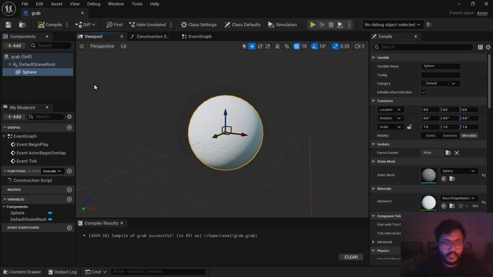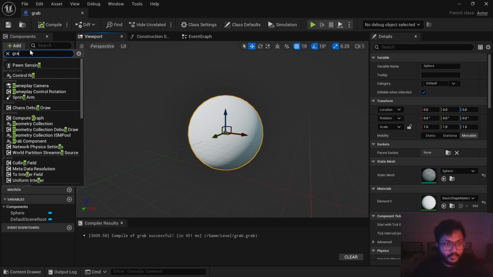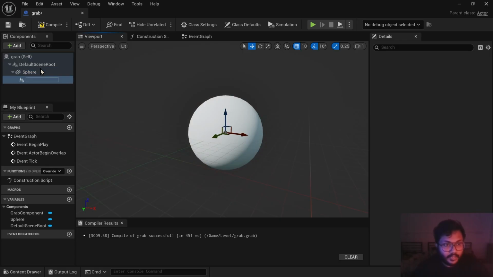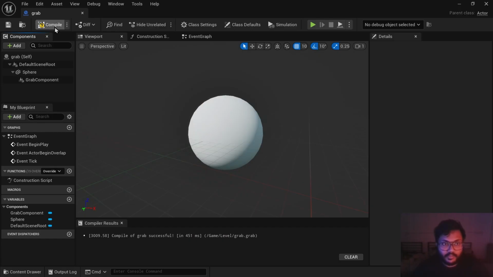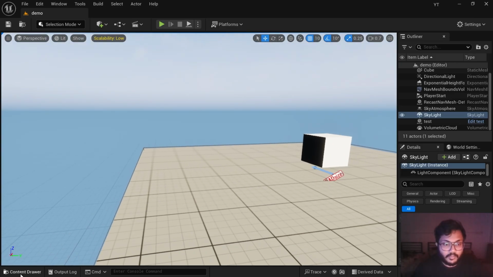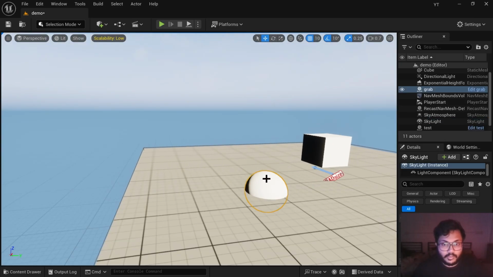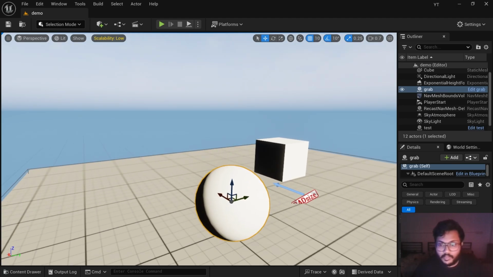sphere. Now I have to add a grab component. I can add it here, the grab component. Just add the grab component here in the sphere and save it. Now I would be able to grab this ball here. I can also make it small.